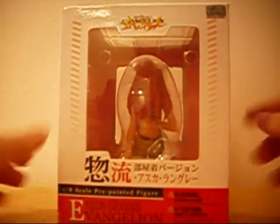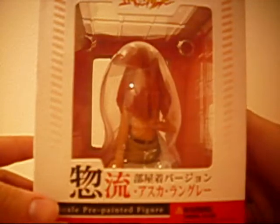And we see the official Gainax sticker right there. Good job on such a great show, Gainax. And the other side, same thing as the first one. And that's pretty much it for the box. Let's open it up. Oh, it's also got a top window. Kind of weird for a box, but a nice feature. And let's open it up and take a look.